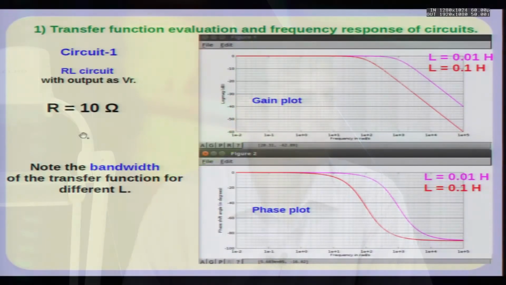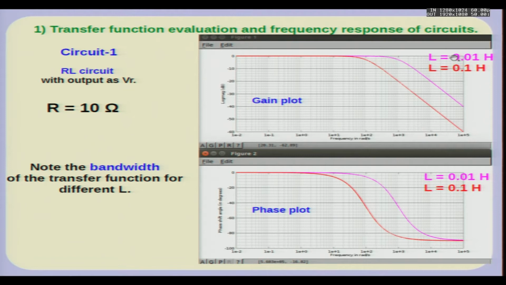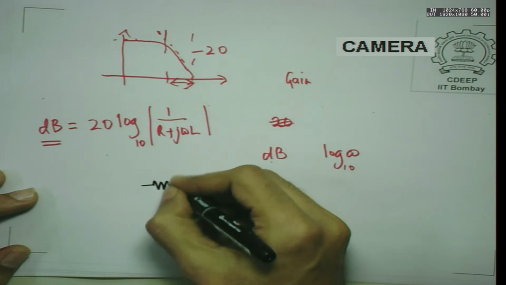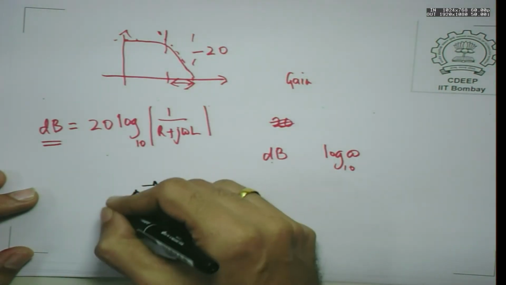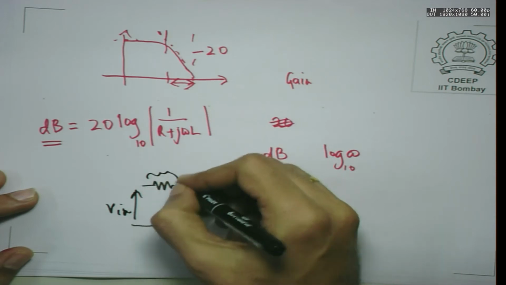So, what we will really look at in the next few slides is the typical steady state gains and phase shifts which you get, and if you plot it for various frequencies, this is what you get. So, if you look at this RL circuit with R equal to 10, what I am showing you here is that the input is chosen to be V in, and the output is the voltage across this resistor.